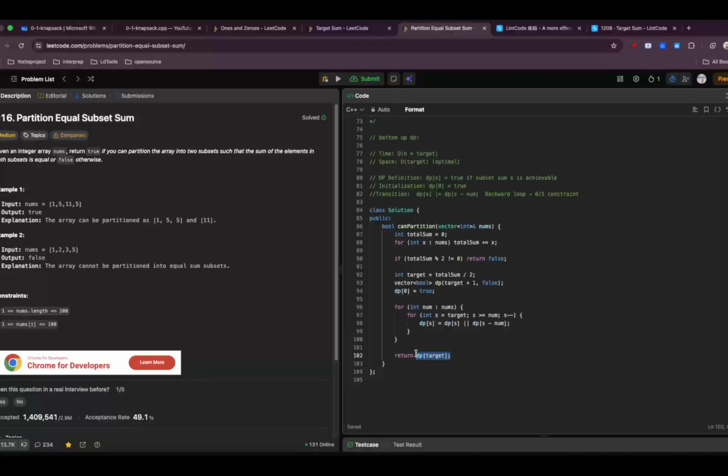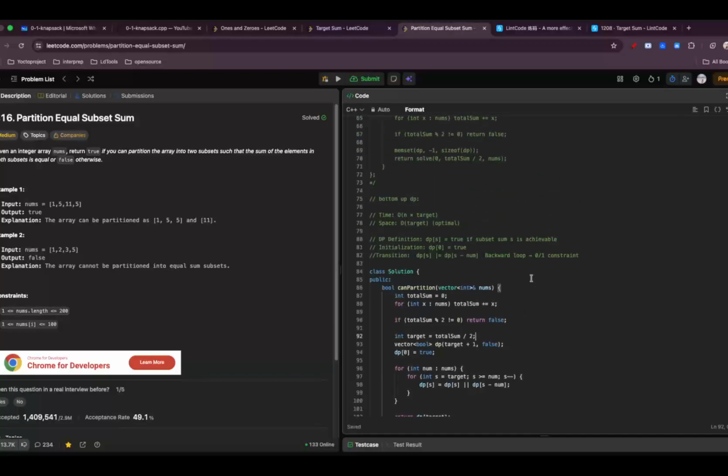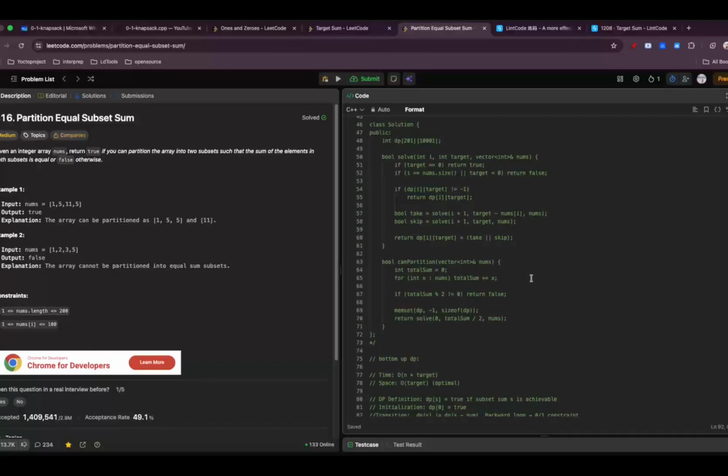So again it's the same thing which we used, but now rather than having that index thing, we are using the sum as it is, and we are trying to figure out that from 0 till this index, whatever numbers are there. The only thing is, earlier we were having all the indices and accordingly we passed the index, and then we had this target sum, from which we were subtracting.